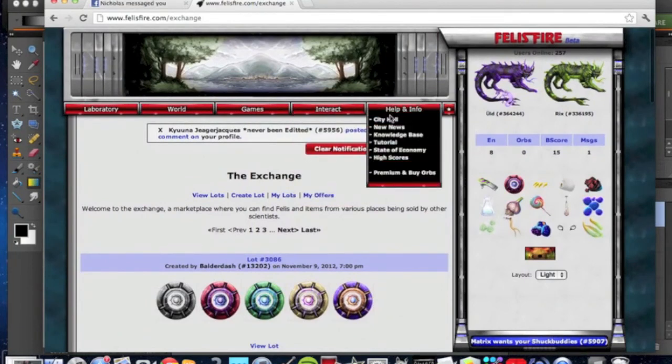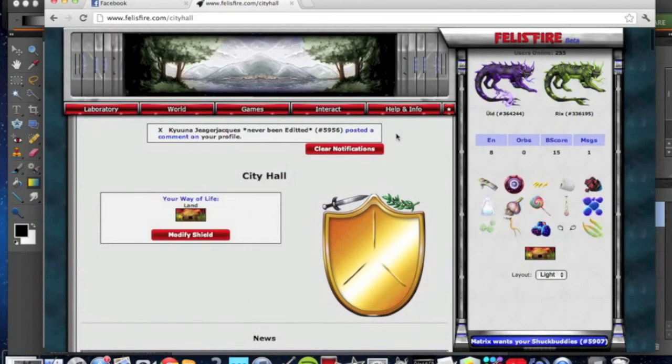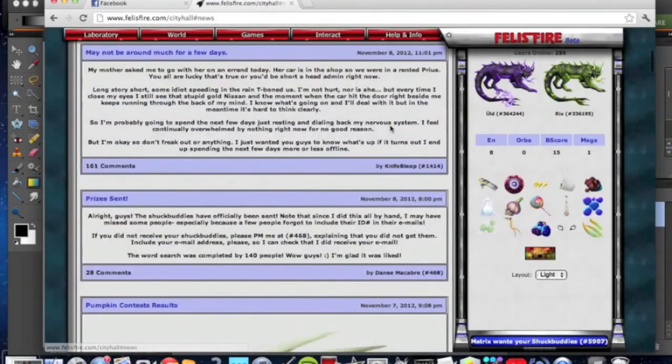And under help and info, we have the City Hall, which is pretty much where you see your news. And if you had a shield, you could put stuff there. You can modify a shield, but it costs money. The new news will take you to the newest news that has been posted.